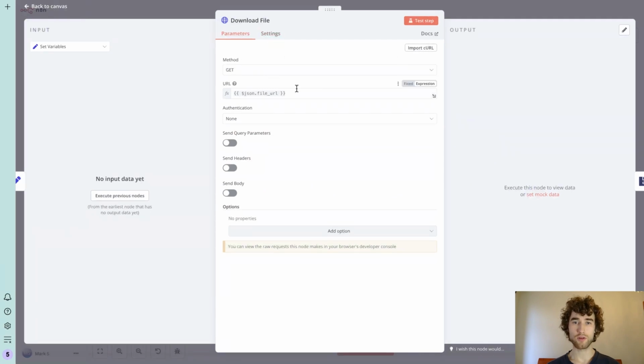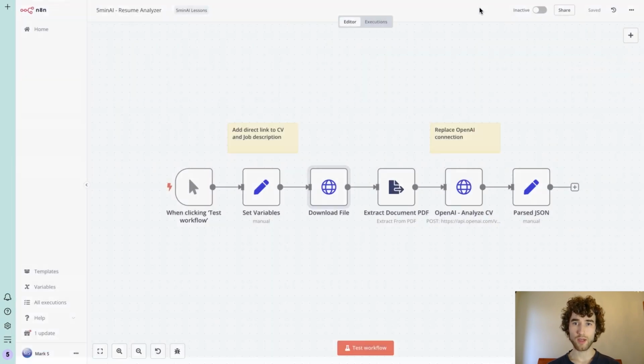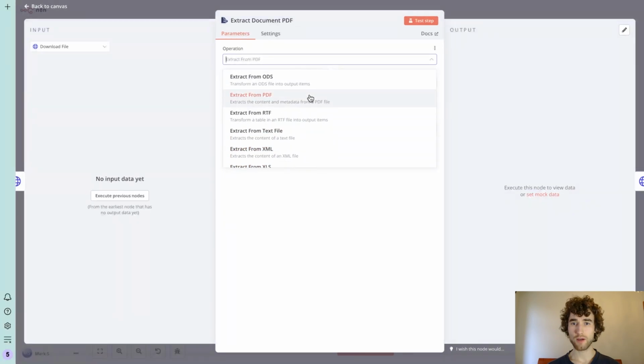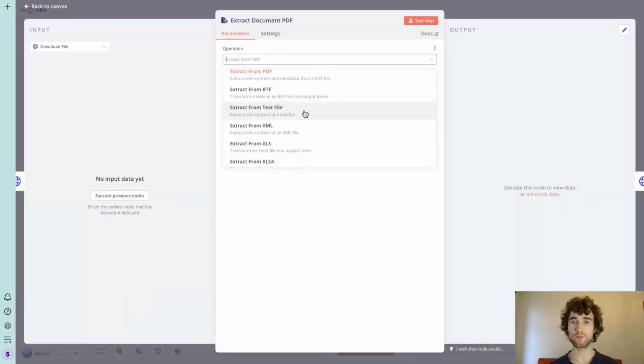It's a simple HTTP request with get method using the file URL. Then we're gonna extract data from this PDF. Also, if you have, for example, a text file, or a doc file, you just need to switch it to this type.